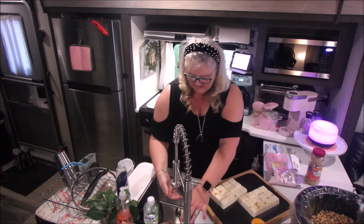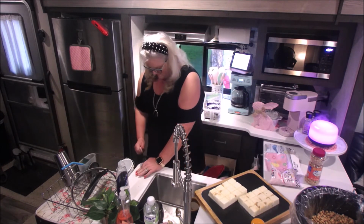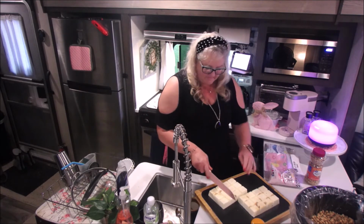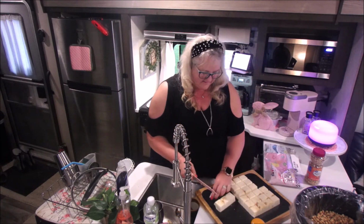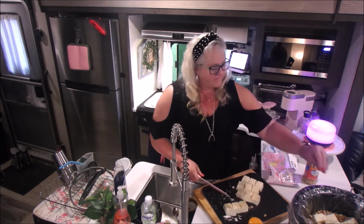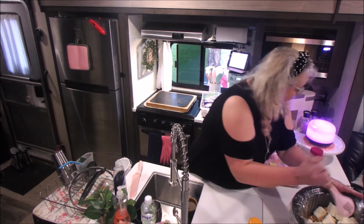That's just the grease from the... Alright, let's see. Might as well sharpen the knife before I even start. There we go. Not the easiest, but it can be done. Toss this around a bit. Get peanuts incorporated. I don't know, now it looks like it needs more peanuts. We're going to go now the other one.